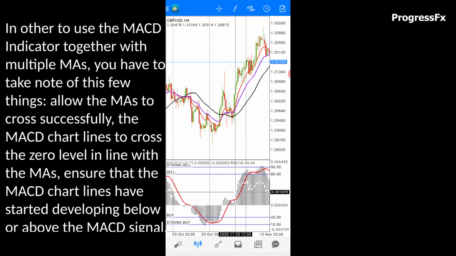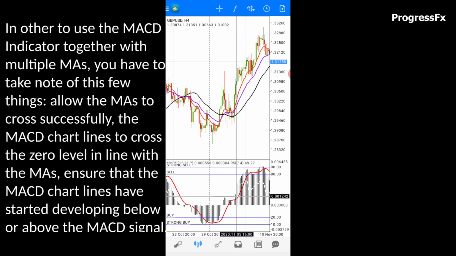Remember how it behaves. The first one will be touching at this 80 sell level, or maybe strong sell level. It will not touch the strong sell level, it's the 80 sell level. If another one comes in, it will reduce. That is why they say that indicators lag. So if you understand how indicators lag, you also trade it successfully in the market. So whenever a new one comes, it will adjust itself and go back, continue like that until it started touching this strong sell level. Then the market will continue ranging at that particular point.